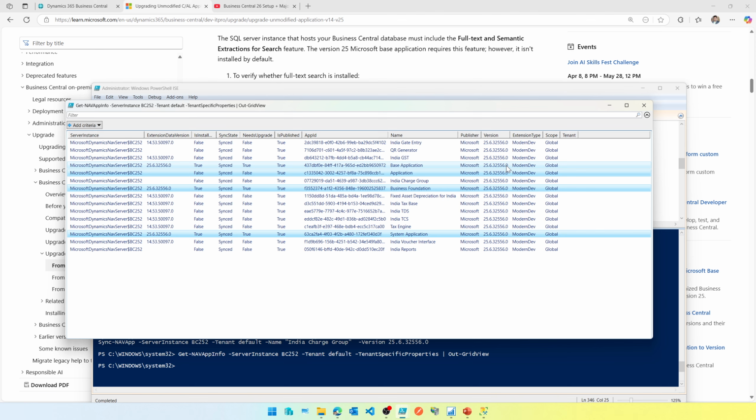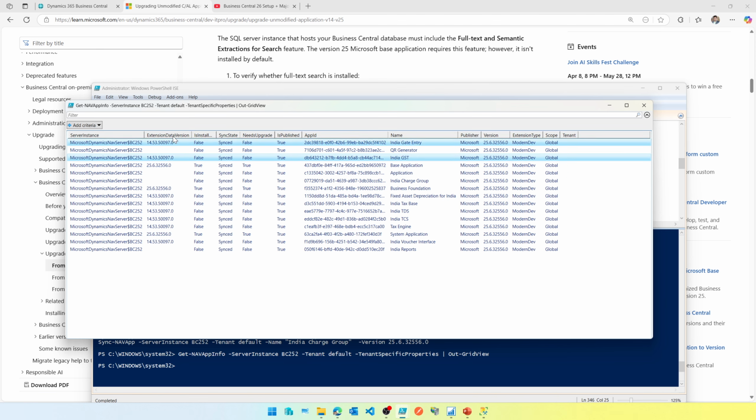Wherever you see blank, that means it is a symbol-only app, and there is no data associated with these apps. But when you look at the apps which were available in the past, you'll notice that they have extension data version set to 14.53, which is Business Central 14 CU52. For example, for India Gate Entry, there is data associated with the earlier version of the extension, which was installed in version 14.